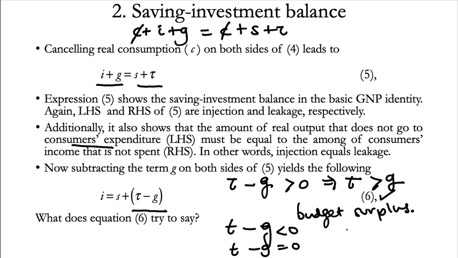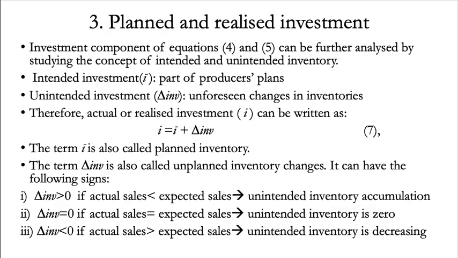Now, let's move on. We want to look at this component. And if we want to study this component, we need to study it in detail. In particular, we look at this, yeah? So, like you see, we want to look at the component of investment on the left-hand side, or expenditure side. To look at the investment here, we need to study the planned and also realized investment.